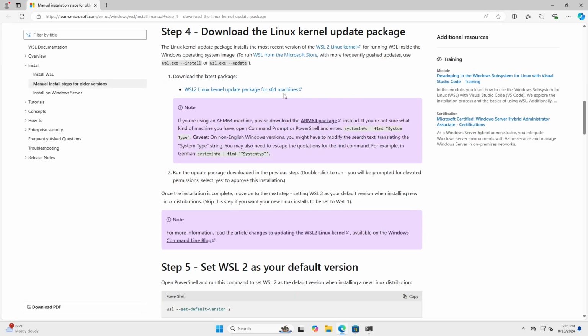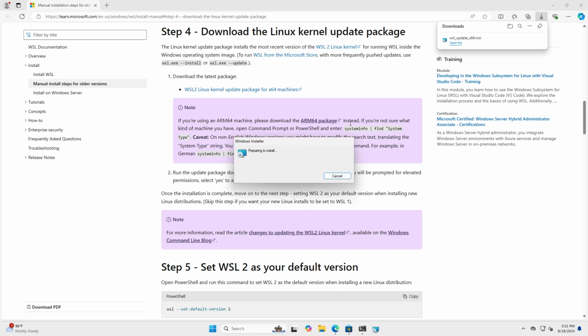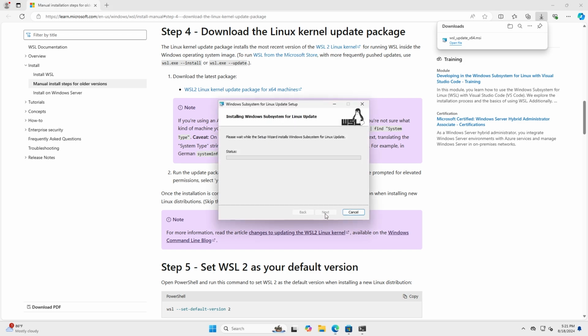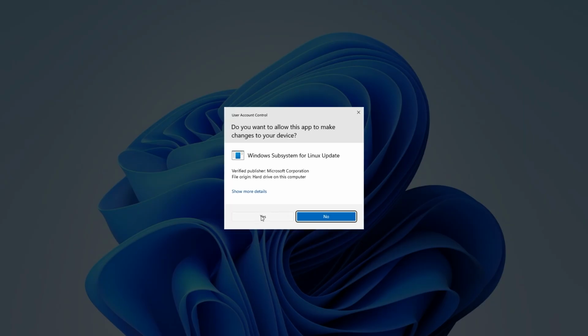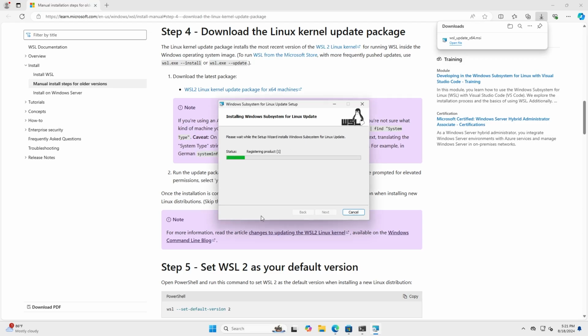then that will bring up this web page, and we want to download and install this WSL2 Linux kernel update package for x64 machines. It's a pretty small download, so you just download it, then you run it. Once it's finished, click Next, and then we need to elevate it because it requires administrative rights.